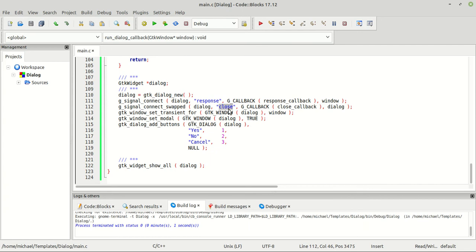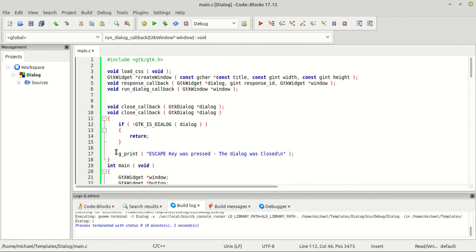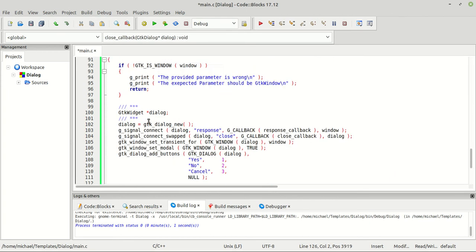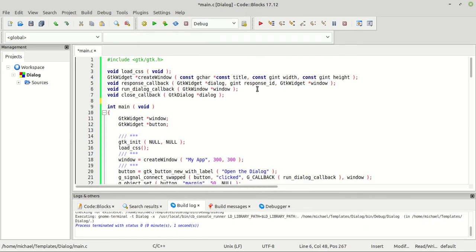I think we talked about everything about GtkDialog, and let me move this one down because we don't need it anymore. And of course this is the way you create a dialog if you want to create it from scratch.